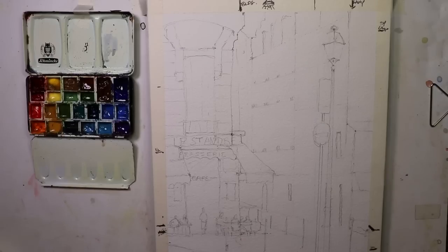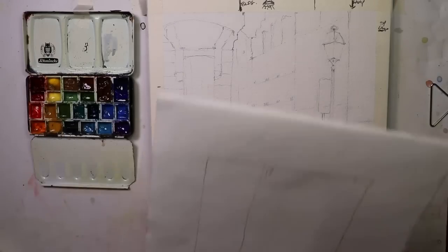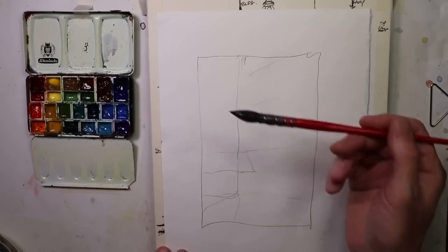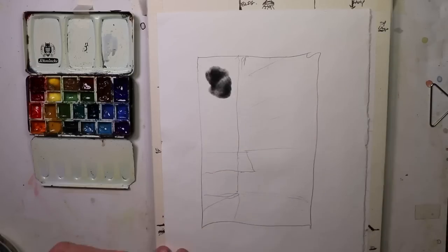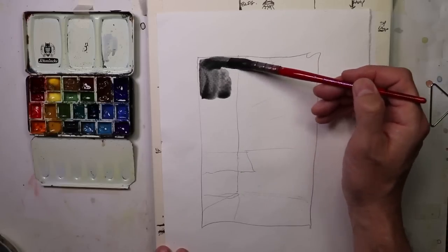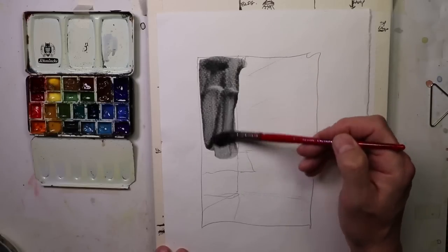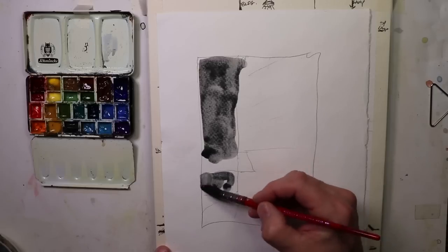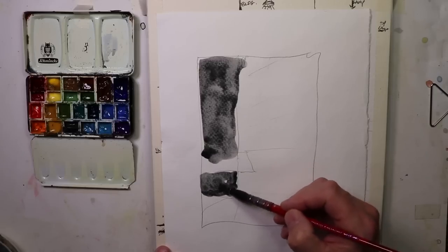Okay, we had a nice break, and we're going to get started on our painting. First thing I wanted to do, just before we start painting, is have the feel of the tonal values in this picture. So what I'm going to do is we're going to say that this section is going to be sort of a middle dark.